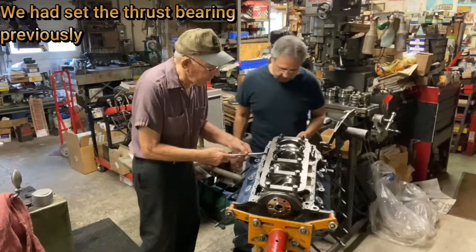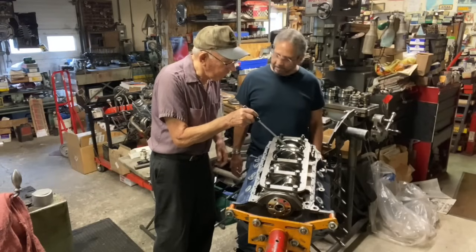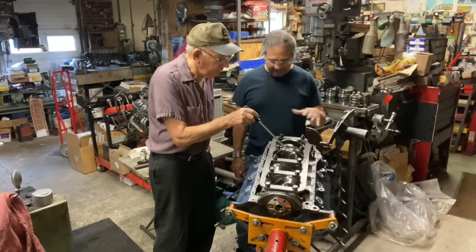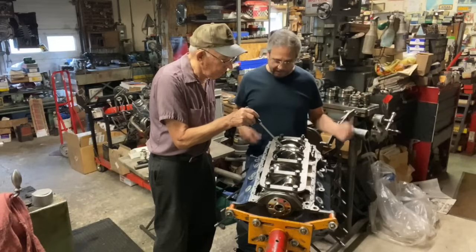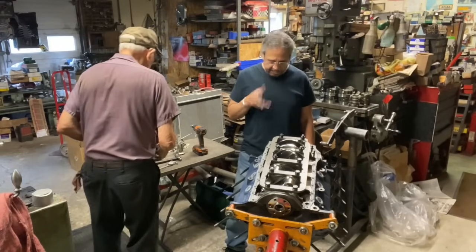So we're checking the thrust. Yeah, that's probably 5,000s right there. We could put a dial indicator and go up through all that, but you know what? We're giving it faith. You give it 5,000. That's it. We're good. 5,000. And I torqued these when I torqued them, I did 36, 72, and 110. That's how I did it initially.